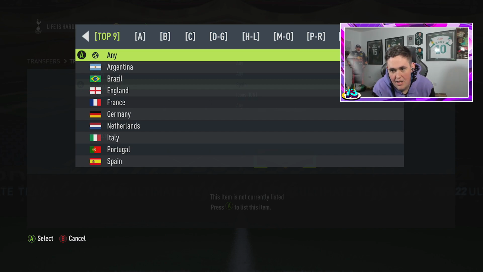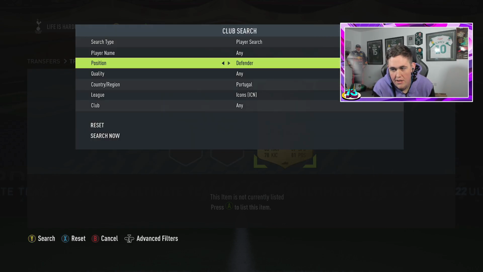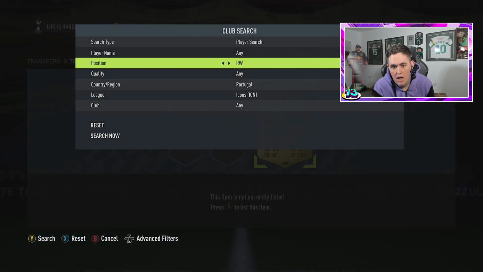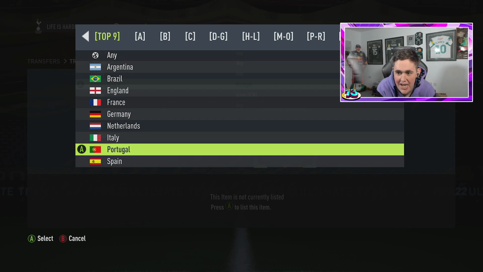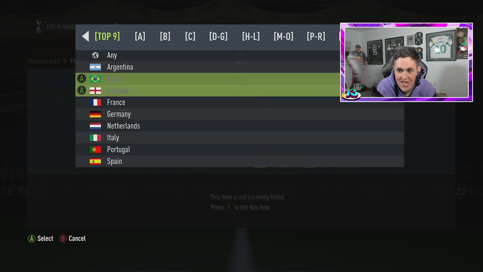Right. Portugal. Don't be Costa or Deco, please. Oh my God. Right. Chat, is Figo right wing? No. Oh, the Eusebio dream is over. Right, okay. Netherlands, France, Brazil.